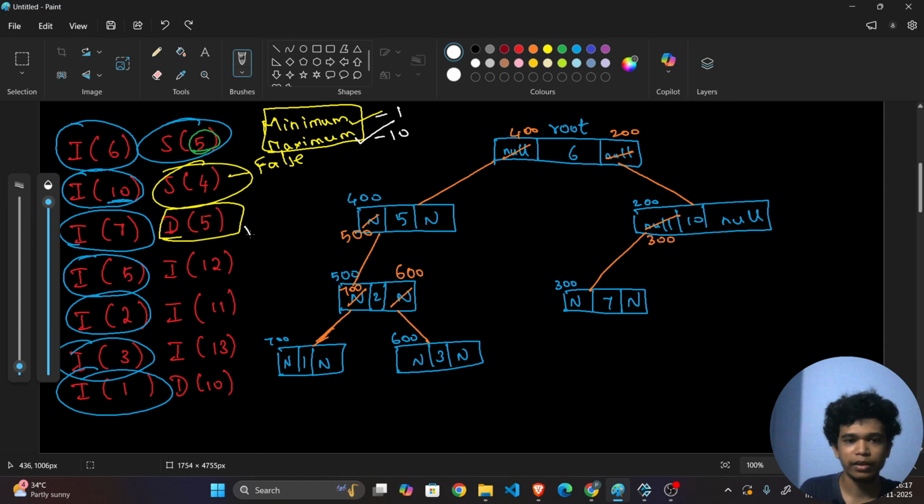So here delete of 5, right? I'll be starting from here. Now, is 6 greater than 5? Yes, so I want to go to the left subtree. So go here. Now, is this 5 equal to 5? Yes. At this particular point, I want to check whether it has 0, 1 or 2 children. As you know, in a binary search tree the number of children ranges from 0 to 2. Now, it has only 1 child. Then no problem. We can cut this off and make a link like this.